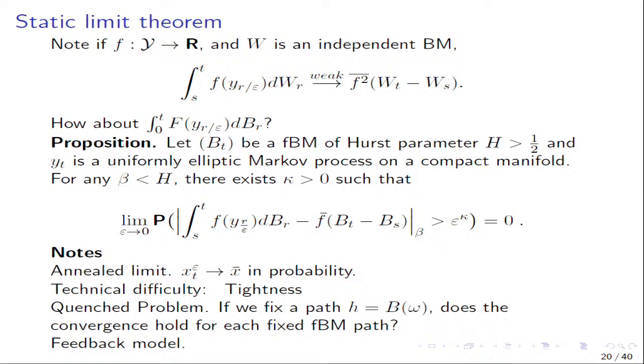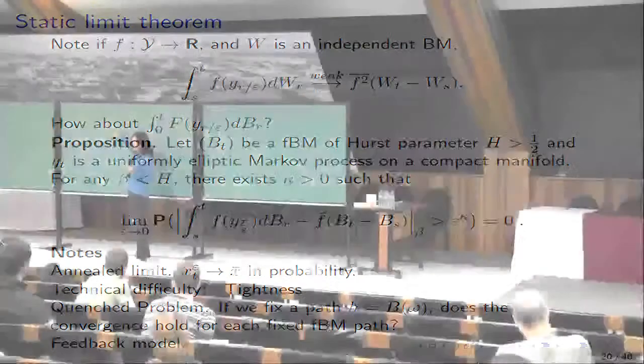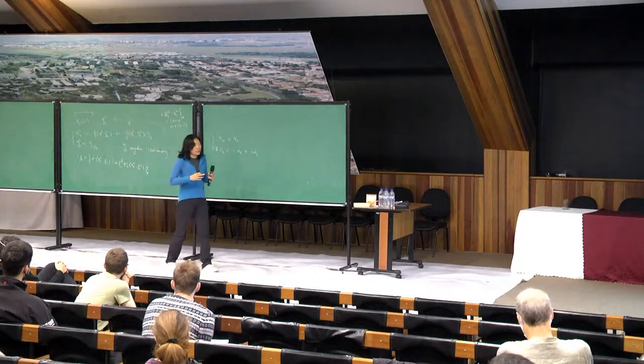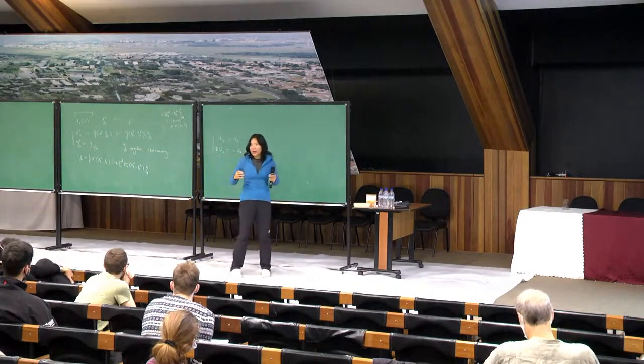Now, here's a note. How is this different from a classical theory? Now, in classical theory, there are two. One is you don't have noise, and that's dt. The other, I have a Young integral. That means that for every omega, we have an equation. So for every realization of my fractional Brownian motion, I have an equation.